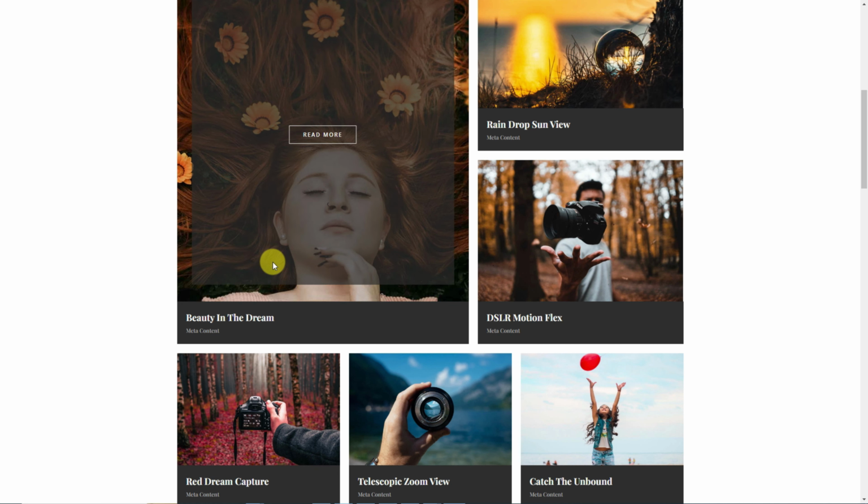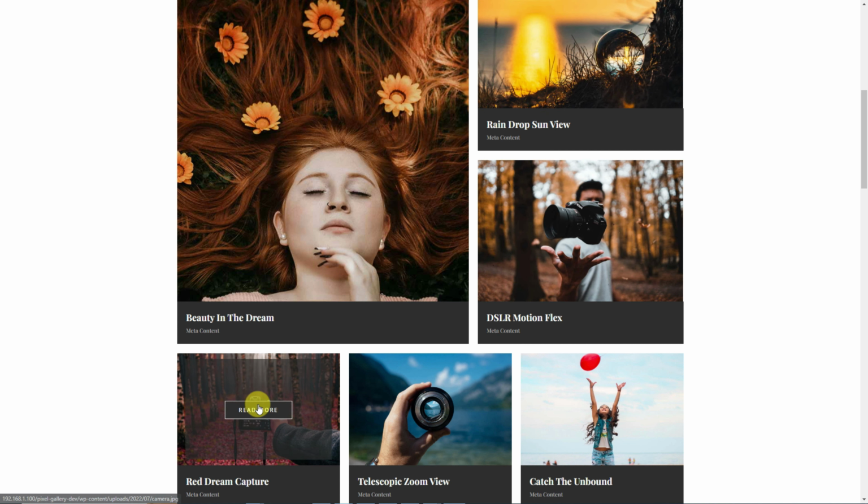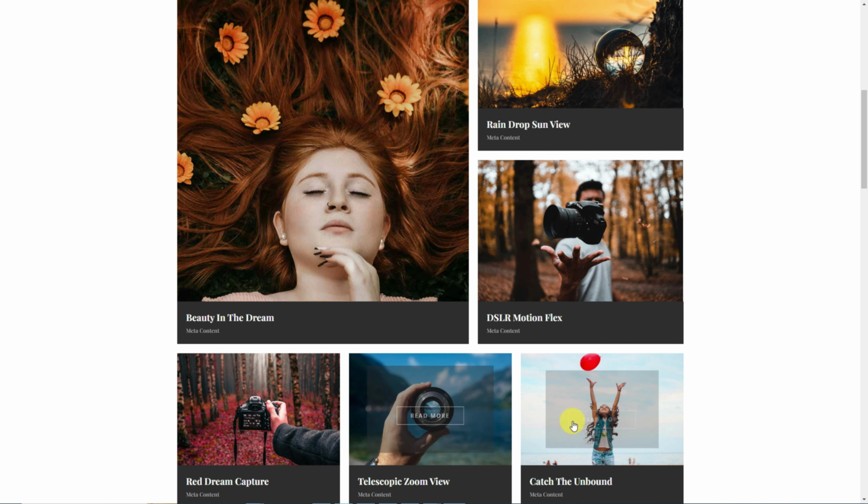Today we'll be talking about the Glaze widget for making beautiful WordPress image galleries, brought to you by the Pixel Gallery add-on for Elementor. Those who want to add a classic look to their photo galleries can use the Glaze widget to create such an interface to impress your visitors.